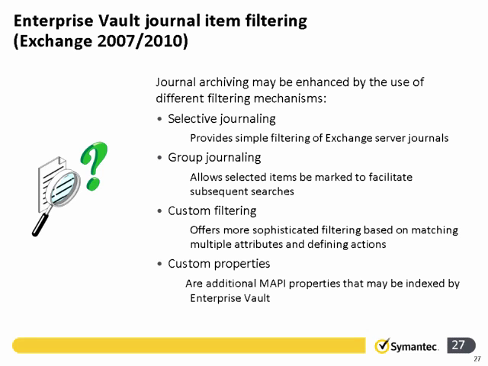Inside your Exchange environment, you can set up selective journaling, and again, this is only available if you have the premium journaling client, which means you have the enterprise version of the Exchange server. You can also set up group journaling, which allows the selection of items based upon groups. You can set up custom filters. These custom filters will go through and look at different attributes that are available, and then based upon the attribute that's available, you'll determine whether or not you want to include this item in the journal mailbox or delete the item from the journal mailbox. And then you can also create custom properties. These are additional Messaging Application Programming Interface, or MAPI, properties that can be indexed by your Enterprise Vault environment.